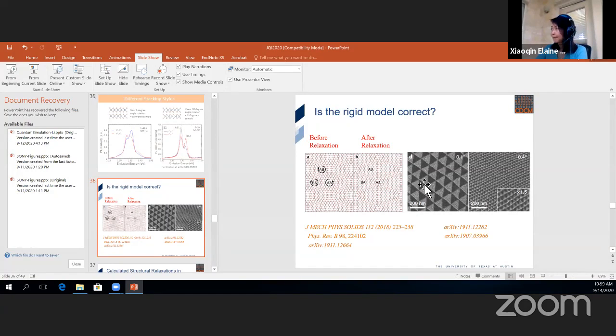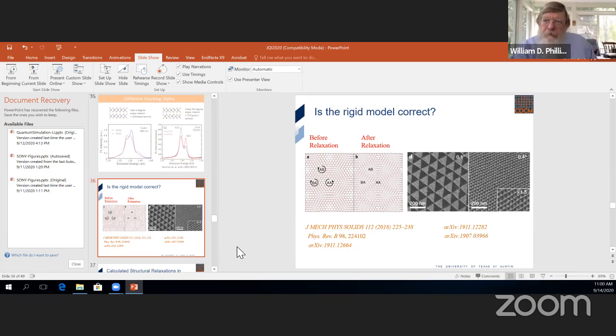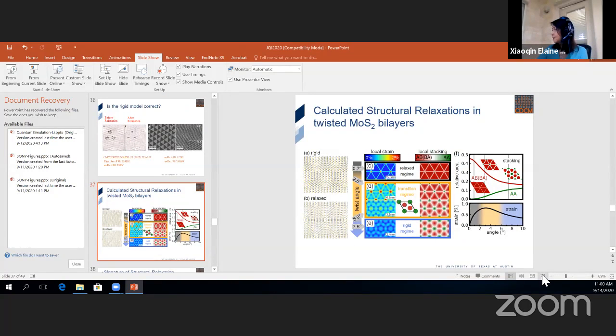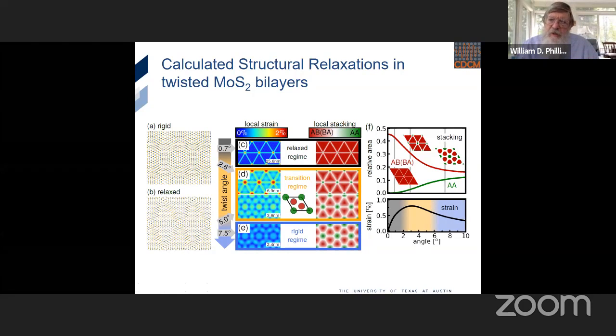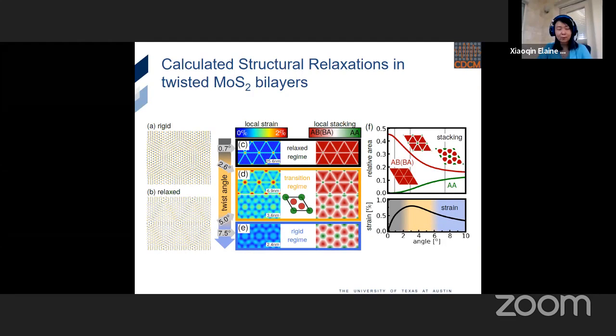So this lattice reconstruction is a square wall regime, because within this dark and the gray region, there's no atomic alignment, just a gradual shift. If you think about the top and bottom layer, the atoms are gradually shifting, and then the energy structures are gradually changing. So you don't have a square wall. But here, in this calculation, you really have a situation where atoms are completely aligned within the triangle, and they're separated by a sharp wall of an entirely different alignment, because of the lattice relaxation process. And then you have this square wall situation. We have not measured the optical spectrum of the square wall situation here.